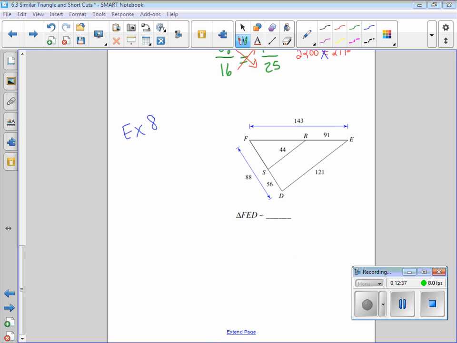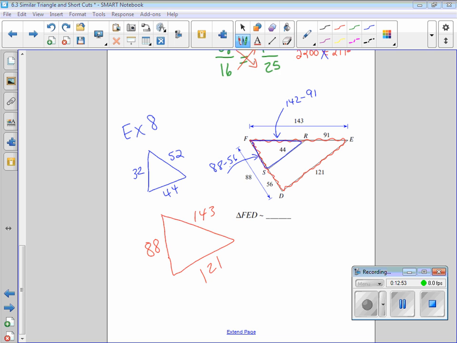Okay? All right, try your hand at this one. So you're going to bust up the triangle into two triangles, put the information into it, and have at it. See if you can come up with a reason why these triangles are similar. Okay, so there's my two busted up triangles. So if you've gotten this far, just check your numbers and see if it's the same as mine.